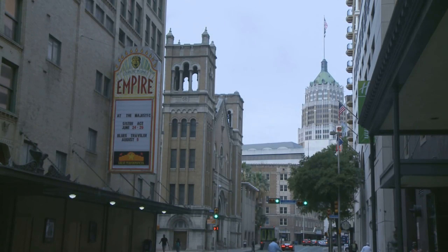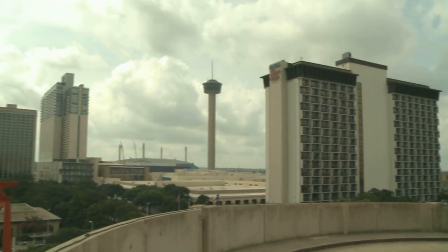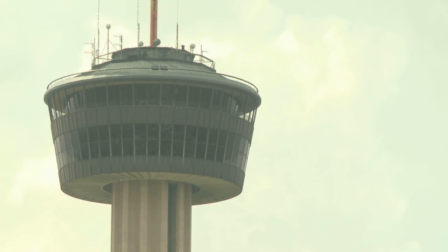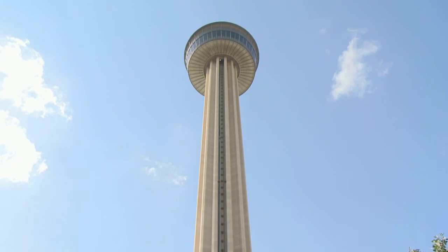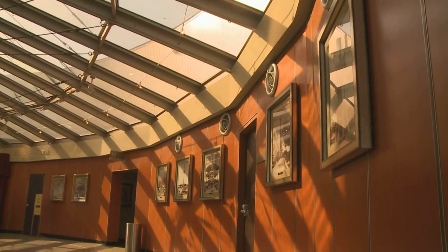When you look at the skyline of the Alamo City, one building stands out on any sultry sunny morning in San Antonio. The Tower of the Americas rises out of the central Texas topography like a torch, telling the world this part of the Lone Star State is so beautiful you have to see it from the mountaintops. So, San Antonio made one.